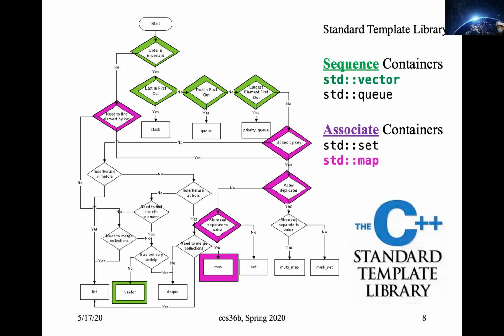But the second thing is that you also have to specify the type for the key. This is also different from JSON. In JSON, the key must be a string. But in map, it could be anything. You could use any type of thing as the key. That's the difference. So the first thing we need to see is how you declare a map using the standard template library provided by C++.